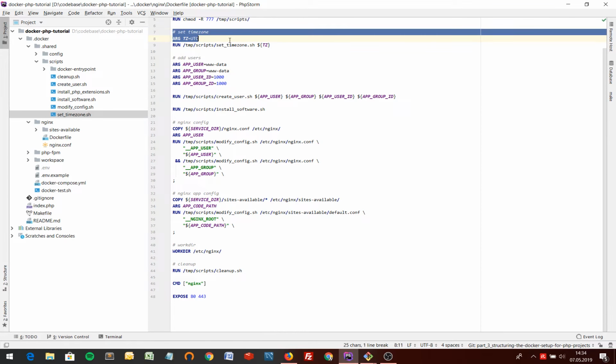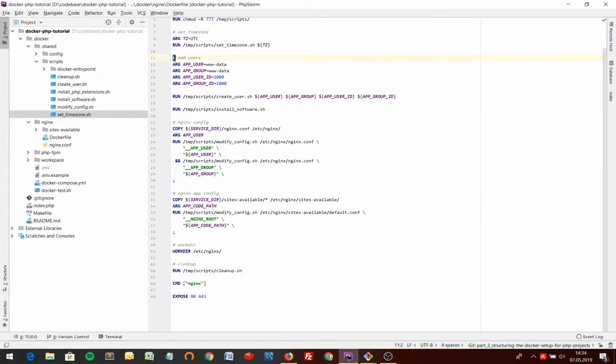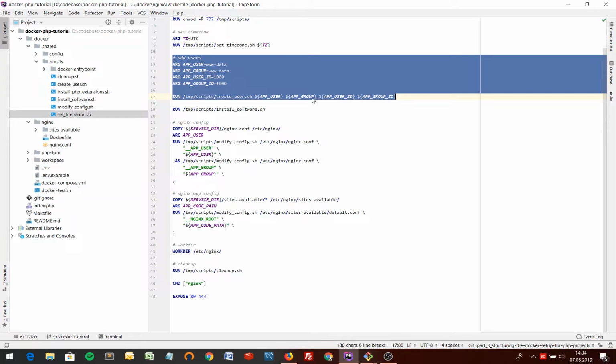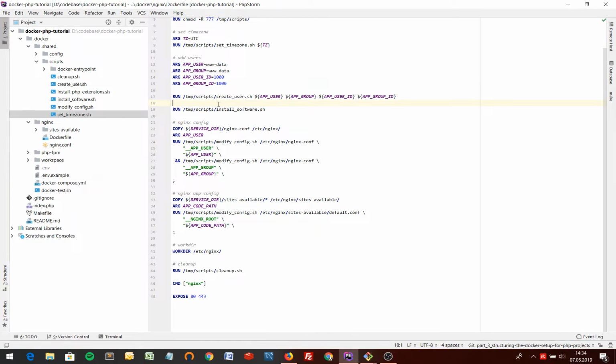After setting the time zone, we are going to make sure to have a consistent user setup. That is super important when working with Docker, because otherwise you might run into problems with your file permissions and folder permissions. So this script, create user, makes sure that the data user exists, and this is the important part, has a specific user ID, so user ID 1000 in our case.